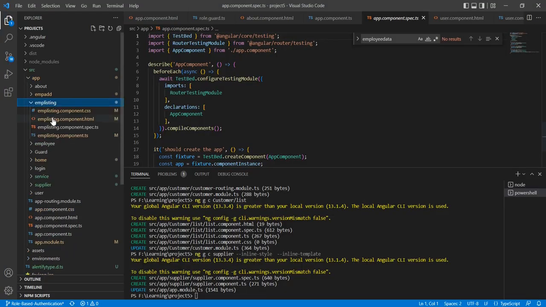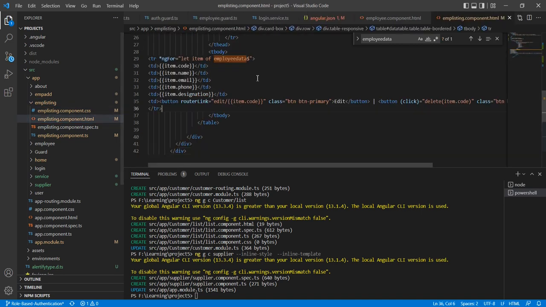I'm going to one of the components, employee listing. Basically I get the list of data, so I'm creating this for loop. Then I'm binding these values. See, in item.code I'm getting some values which get bound here, and the name value. So I used these curly braces.